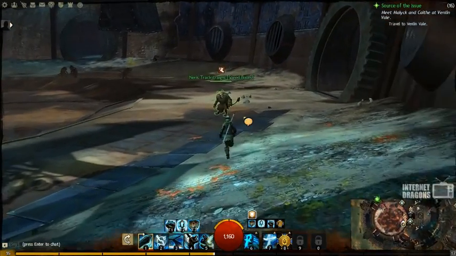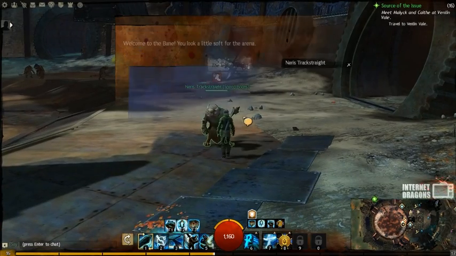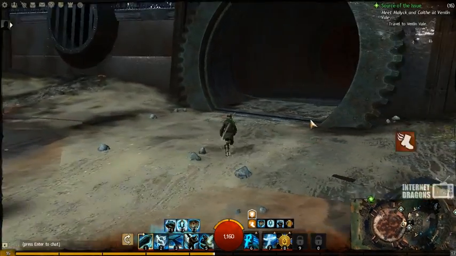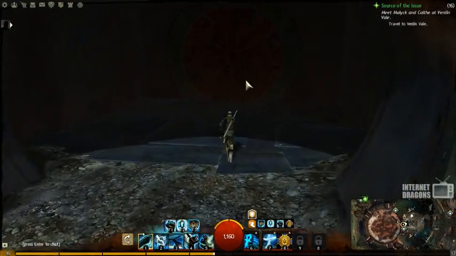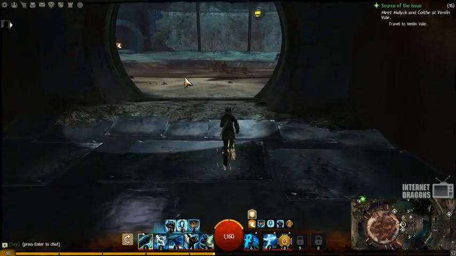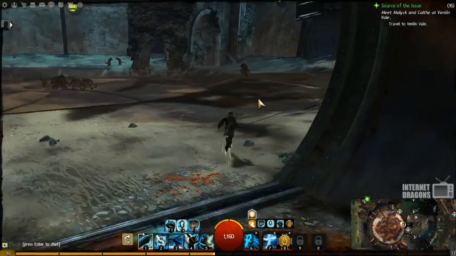Speed boost. Yes, please. Swift and steady. Was it this one? No, it wasn't this one. Be on the lookout for these big gear doors. You'll notice that come in handy later.